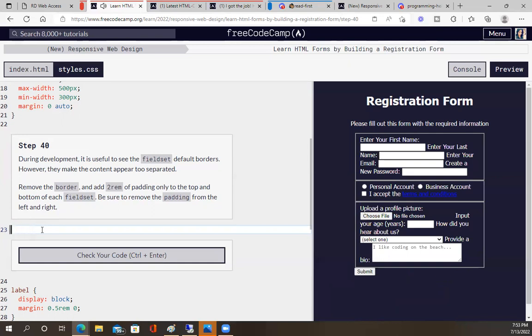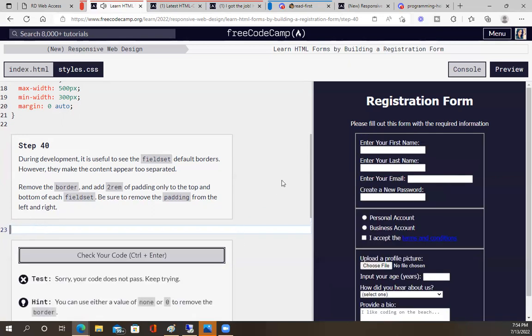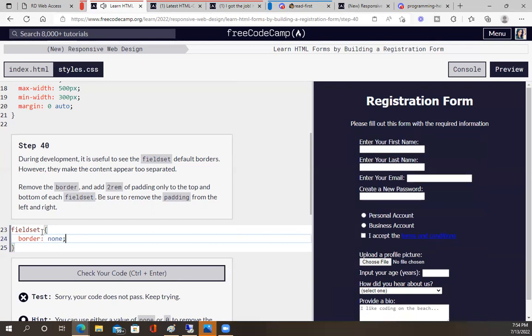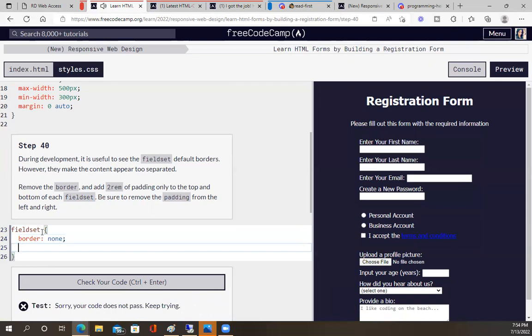No, I don't know how to do this. Because I had no clue. Fieldset, border, none. Rem.